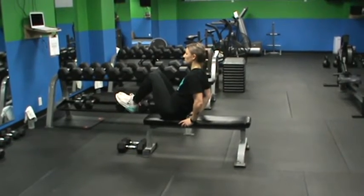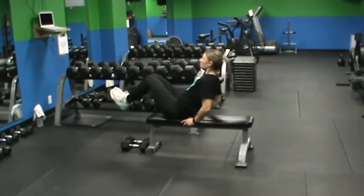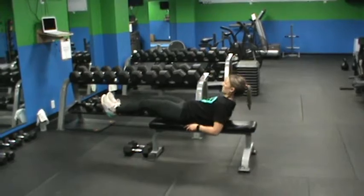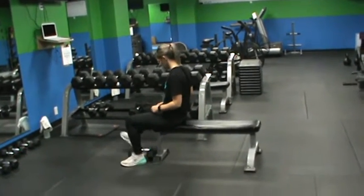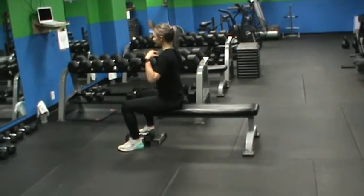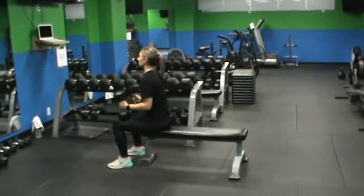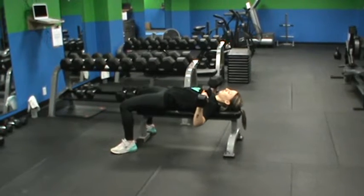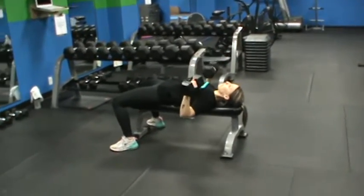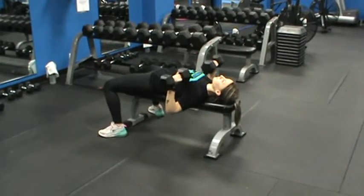All right, we got 15 seconds. Okay. We got 2 more sets, 2 exercises. So now we're picking the heavy weights back up for the bench press. She's sticking with the 20s. All right. Chest is arched up a little bit, shoulders down and back. Just hugging the elbows a little bit towards the rib cage. Working the chest, shoulders, triceps. Breathing out after each one.